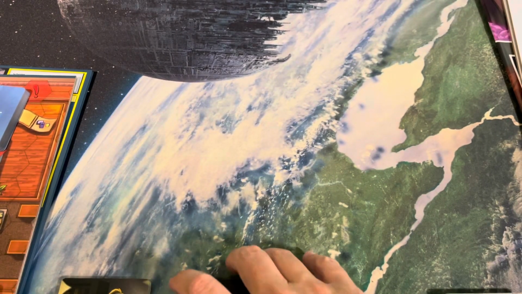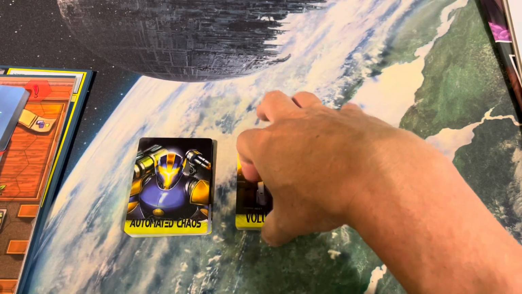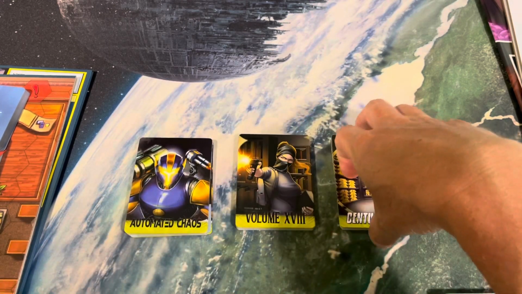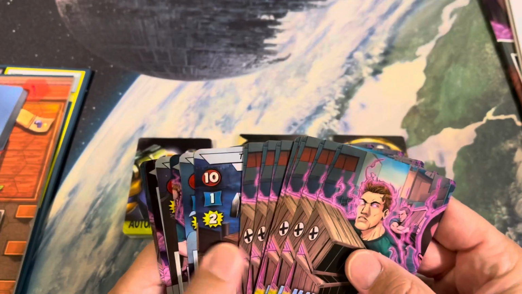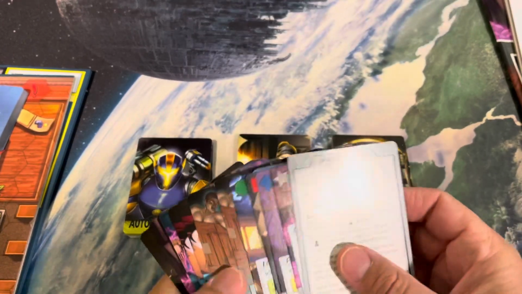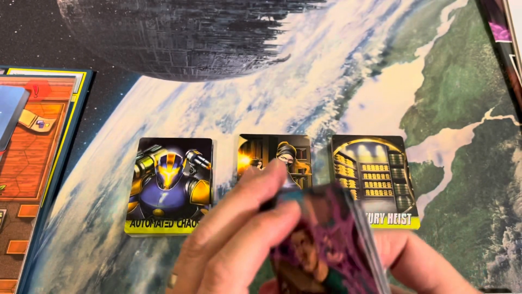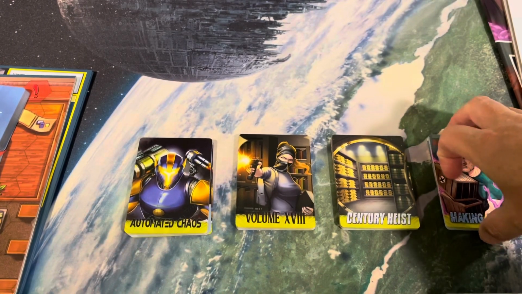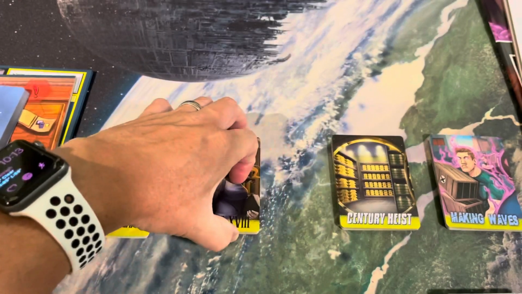Then there are the issue decks. I'm not going to go into these. I'm just going to briefly show you that there are some specific enemies in here, and then various stuff. So just a very brief overview of what the issue decks are.